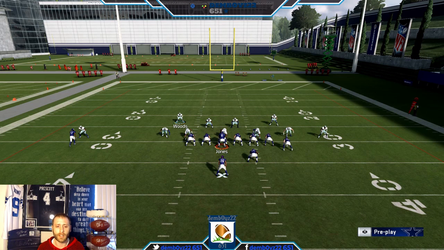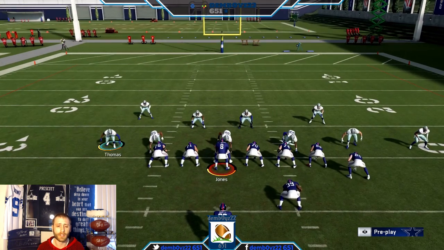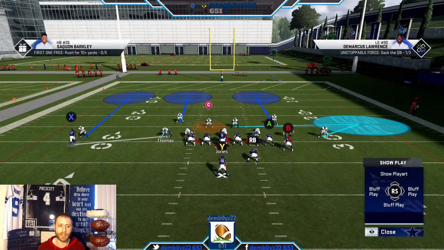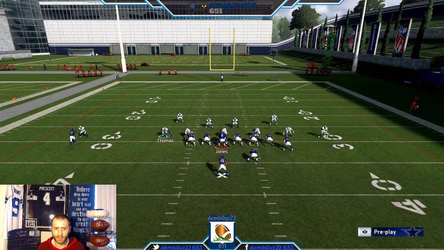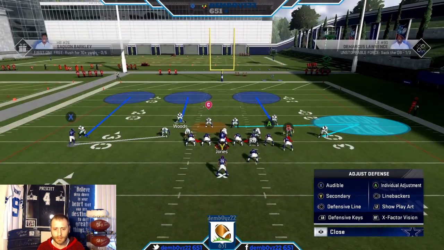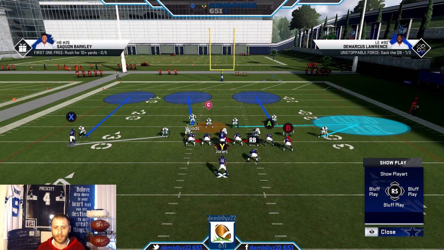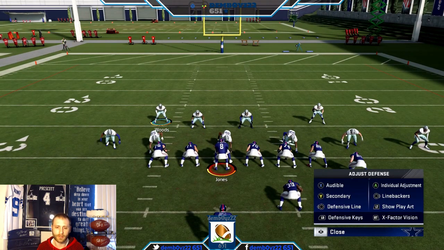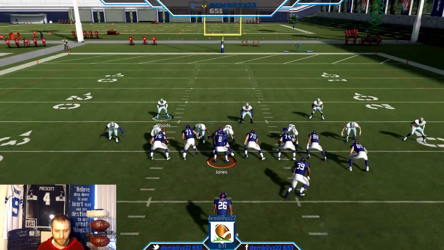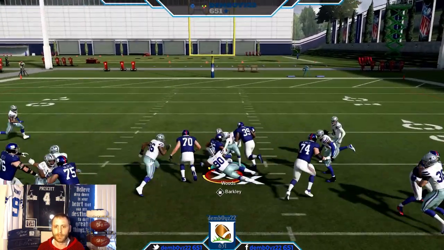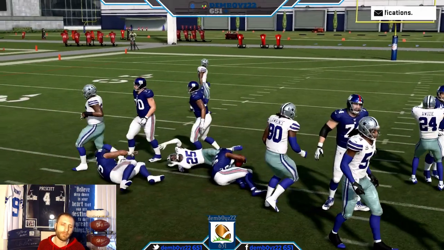If you give me a ton of time, this guy might even get blitzed or manned up on X as well, just to prevent some kind of a quick slant, something like that. So he's kind of a wild card. But this is really how my strong side run defense would be set up. Cloud flat, hard flat, the quarters over the top, a spy in case they're running in the middle, defensive line again spread and pinched inside. And that would be typically how I play run defense.